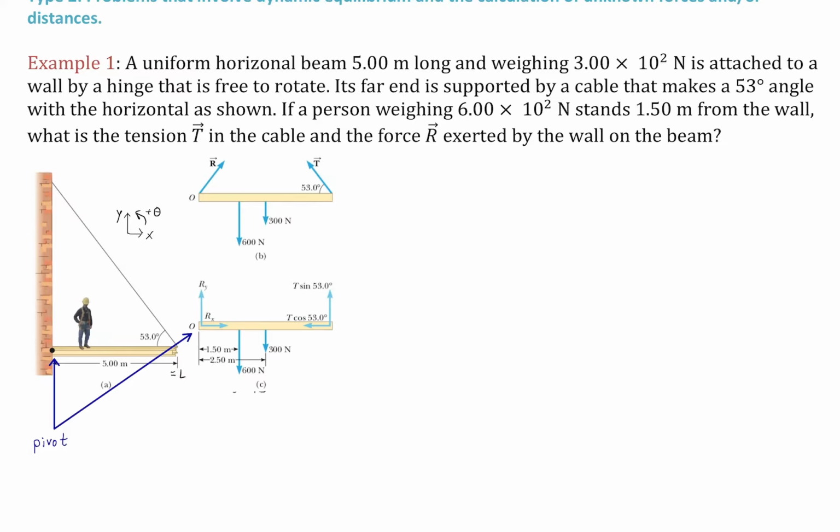And the only reason that I'm pointing to two places is because there's two figures. This is the pivot in the zoomed out figure, and then the one that's just focusing on the beam, that would be the pivot right there, recognized as the origin of our XY coordinate axis, okay? All right, so now we're gonna write the sum of forces and torques. Now that we basically have our free body diagram and we've chosen our pivot, we go on to write forces and torques, okay? So F net X, what are all the forces in the X direction?